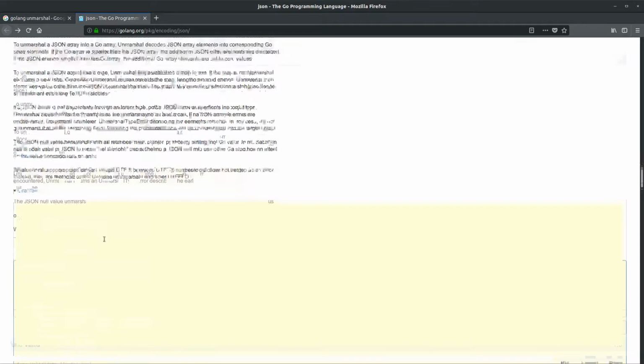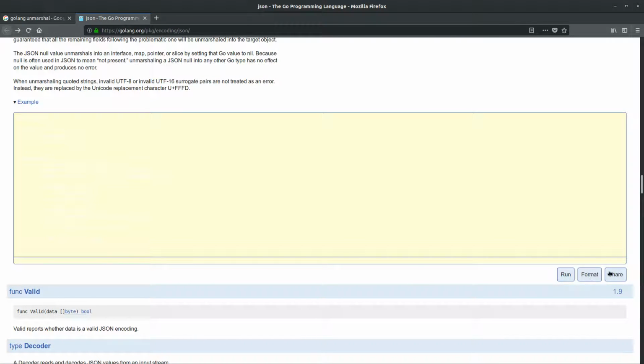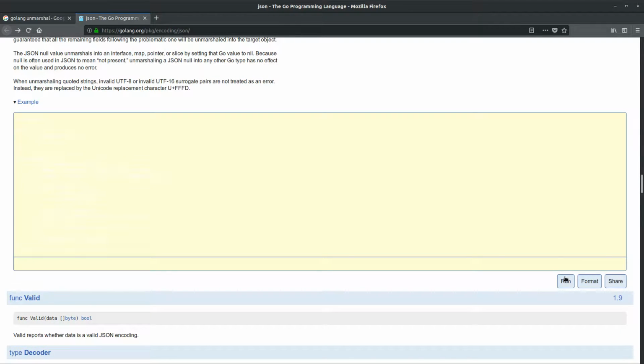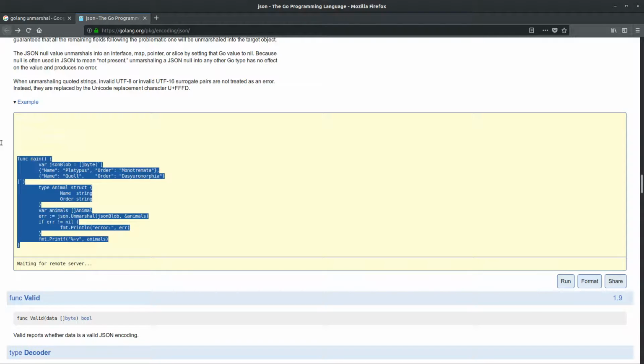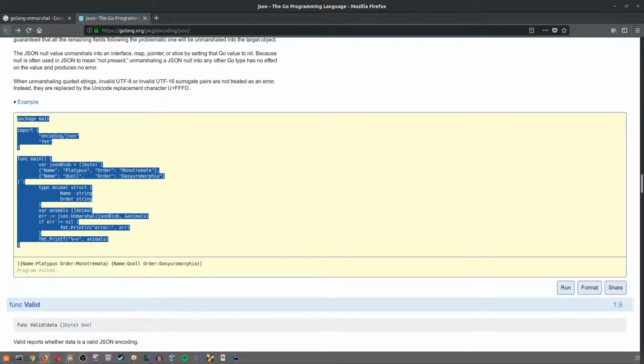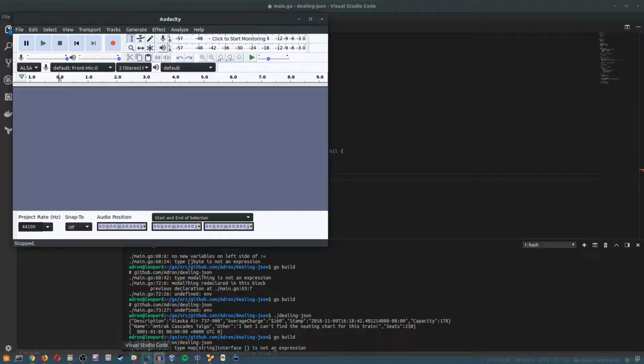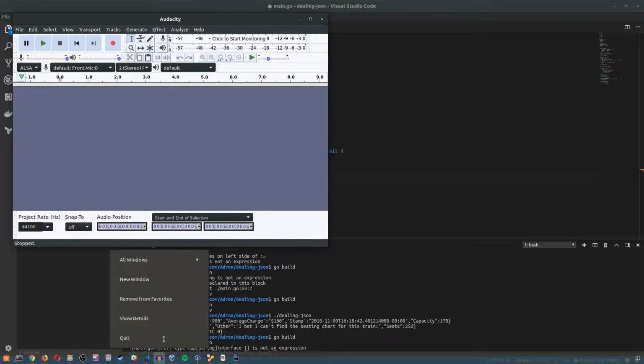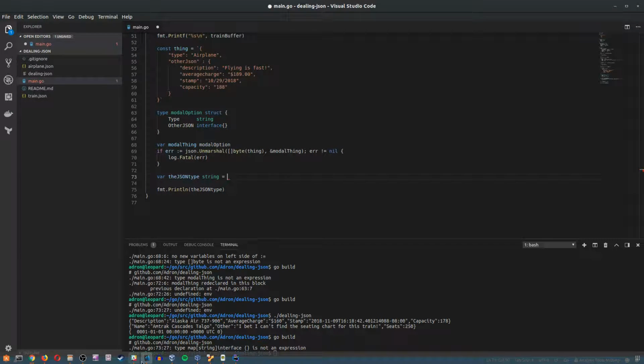Yeah, let's look at an example. Format. Run. Oh, you're a mess. Isn't that what I did? Damn it. Oh, there we go.